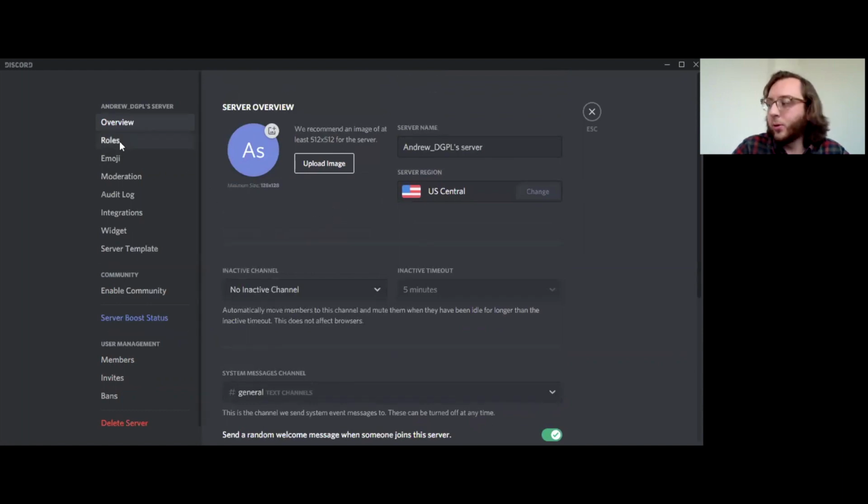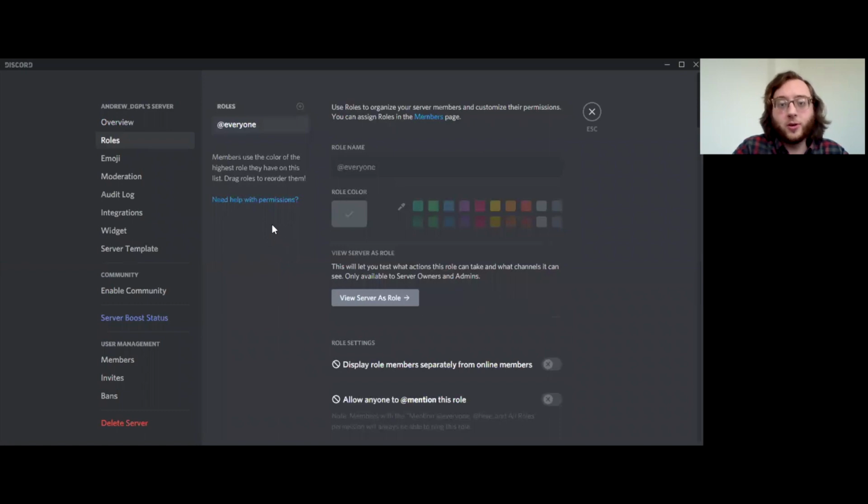Next, we'll go to roles. So roles is kind of neat. You can create a different list of roles for the server. So if you did have someone that you wanted to elevate as a server moderator, you could create a specific tier of user for them. Again, I did this with my family. Actually, this was a different server.